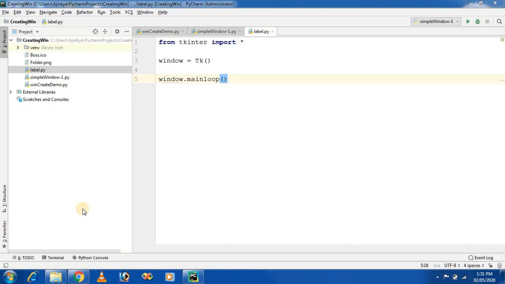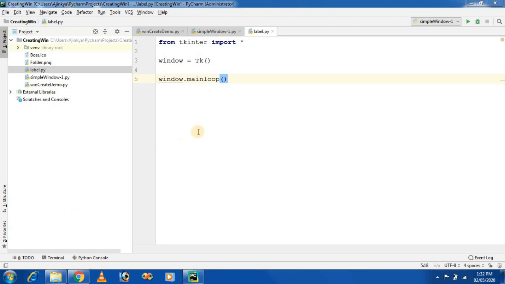To design a window, we need a widget. In this video session, we will see our first widget, that is called the label control. You are most familiar with the label control. The label control can be used to display static information, as well as to display an image on the window. Remember that there is no other type of control available in Python to display an image. If you want to display an image, you can use the label control. So let's see in practical how we can use the label control and its basic properties.